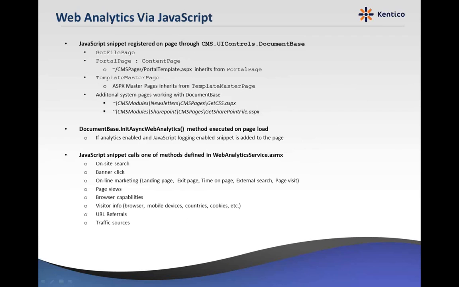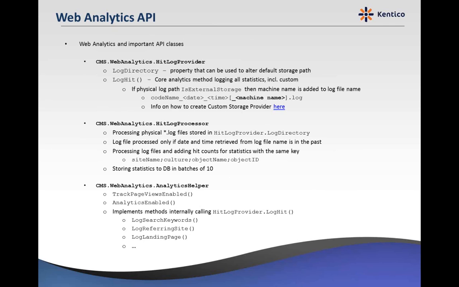And by the way, I don't know if I mentioned that, but here you can see a list of events that can be tracked as of today using JavaScript. So when you switch that logging mechanism from server-side to client-side JavaScript, these are the events that will take advantage of it. As I said, not everything makes sense to be tracked by JavaScript, and these are the things that are actually tracked. But regarding the API, you really need to get familiar with the following three classes, I believe. And after that, you should be able to achieve any analytics-related task very easily.